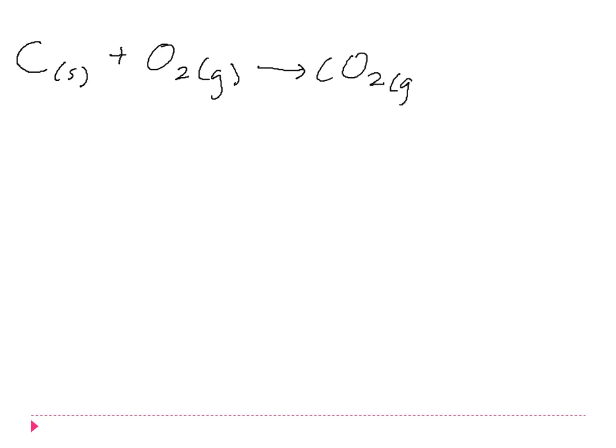The first equation is C solid plus O2. We know it's O2 because it's going to be combusted. So what are we going to get from this reaction? CO2 gas. The delta H would be negative 393. I will put the unit up here so that it will go for every magnitude in this column.